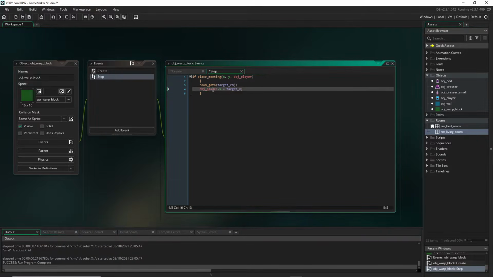By putting an object name down and then putting dot, you can reference any variable that object has initialized, which includes all the built-in ones like x. So this will just immediately send the player's x coordinate to this point. And if we do the exact same thing with the y values, now the player will go exactly where we need him to go. So now, how do we set these variables for each individual warp block that we need to put down? I will show you.